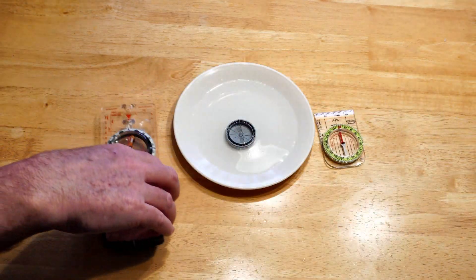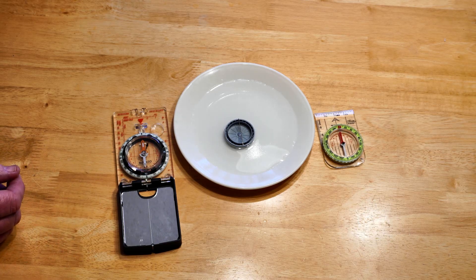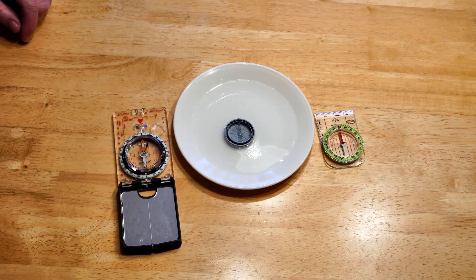As you can see, it is pointing the same direction as my two compasses. This is why it's important to know the north and south side of your magnet when you do this — otherwise it would be pointing south, and as long as you know that, it's no big deal. This is how you simply make a very basic rudimentary compass in a pinch, so just keep this idea in the back of your mind — it may save your life someday. That's how to make a compass in a pinch, and it's a great science experiment, especially to teach your kids about how compasses work. Be safe out there and I'll see you out there on the trail.